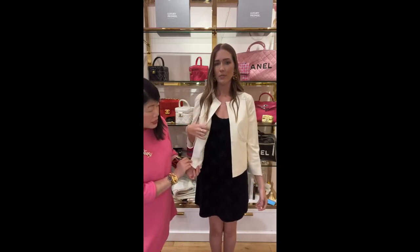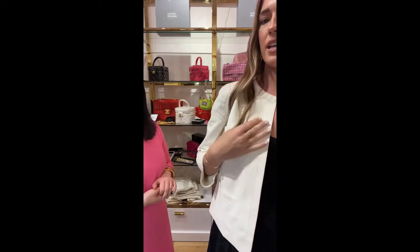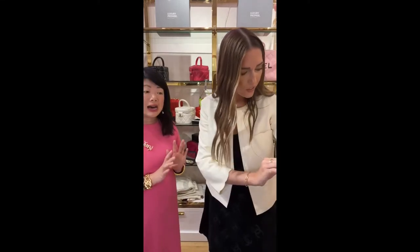It's a round neck crop style jacket with 3/4 length sleeves. It's fully lined as well. There's a silk lining inside, almost like a cream. Yeah, it's an off-white cream, isn't it? And it's a gorgeous colour. Would you say there's much wear? Not really, considering it's a light colour. It's very light, isn't it?